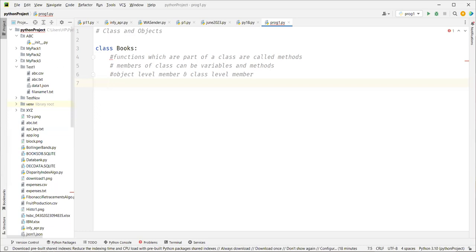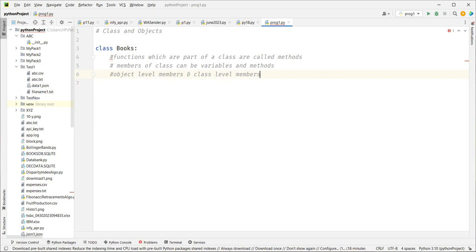But if I talk about price, size, taste, then you will probably go down to each object, specific to the object that you are talking about. So those are your object level members, right? Object level members are unique or different for different objects, and class level members are common for all the objects.